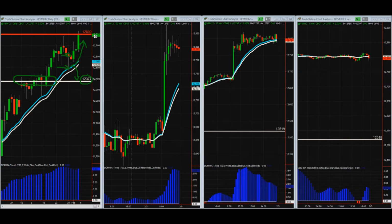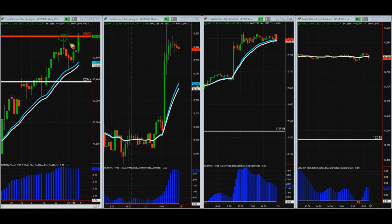Now, I was talking to another investor trader on Thursday and Friday of this week that just passed, and they were basically telling me that they were short somewhere in this area here. So from a psychological standpoint, what they were telling me was, I'm short in this area here, and they were riding it down, right into the area where I was looking to get long last week. But now they're still in the position.